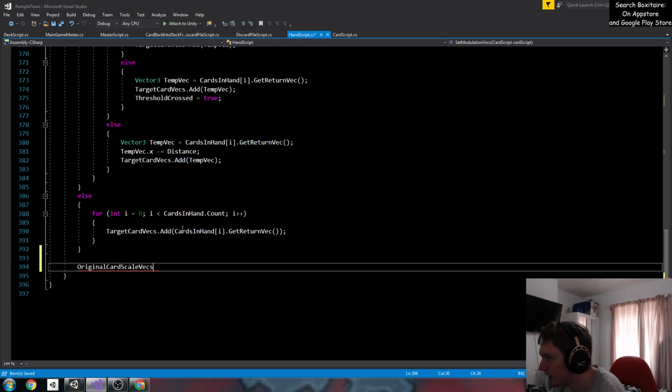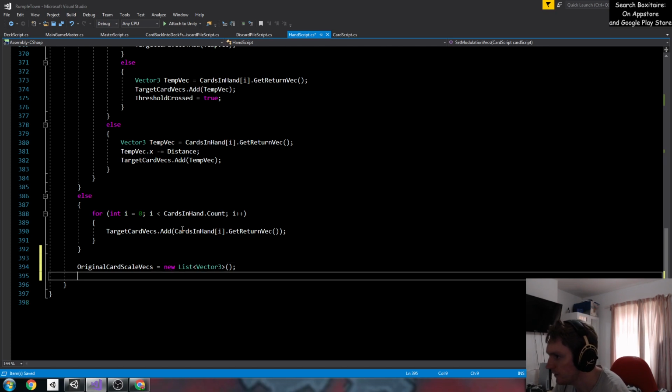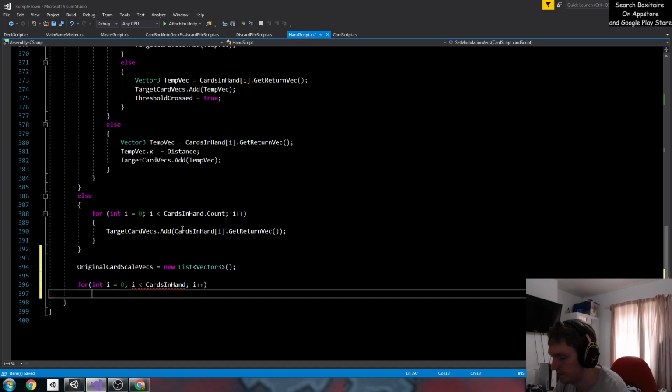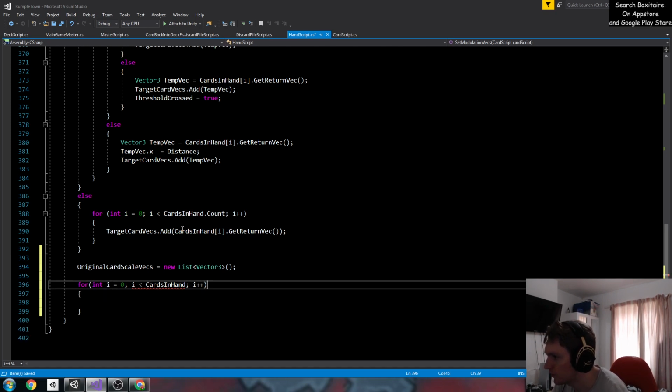So, original card scale vex equals new, and this should be as simple as cards in hand dot count, sorry.